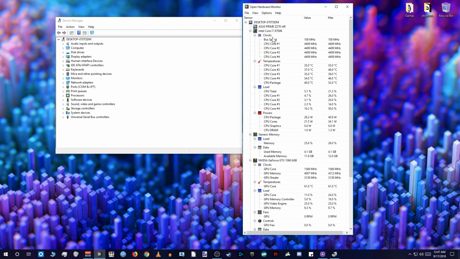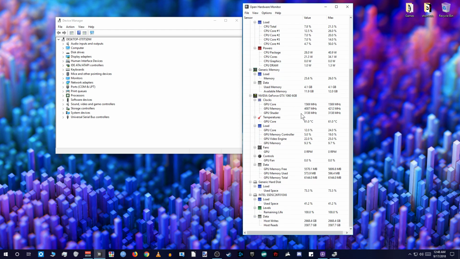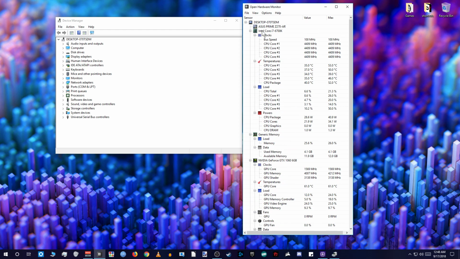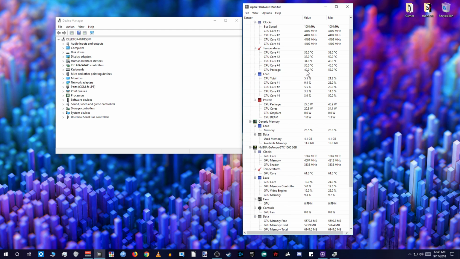We can look at Open Hardware Monitor here. It's a third-party app, and we'll validate all the hardware, and we can also see some of the temperatures and stuff here. If you're running a game and you want to see all of your stats, they're all here. But here we go, Intel Core i7-6700K, 40 degrees Celsius, and in idle, basically.